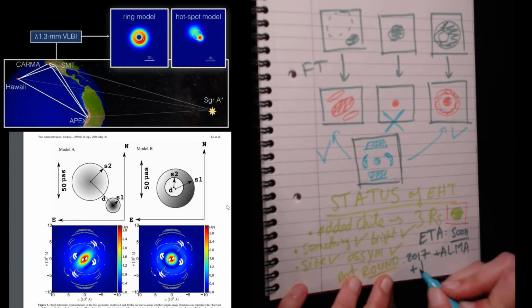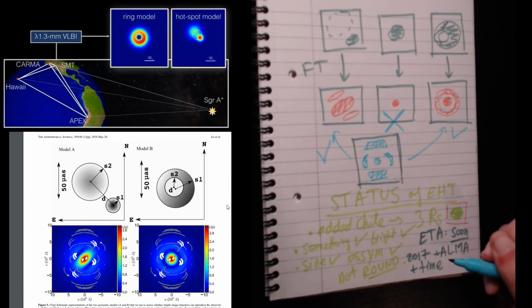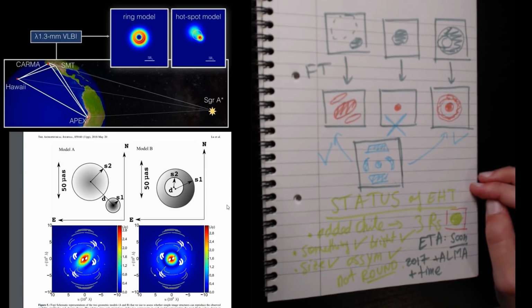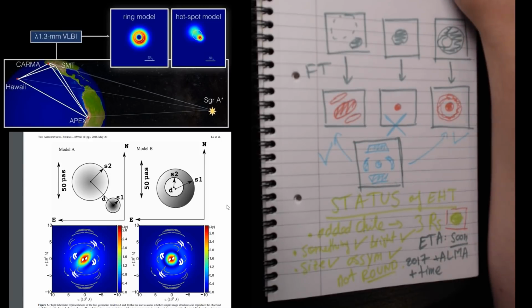It's a big improvement in quality. And they have already observed with it. They already observed for many hours in 2017. And they are probably analyzing that data as we speak. Someone in that team might be currently seeing the first image of a supermassive black hole event horizon, which I think is pretty cool. And I hope they process the data and release the image soon. I think everyone will be extremely excited.